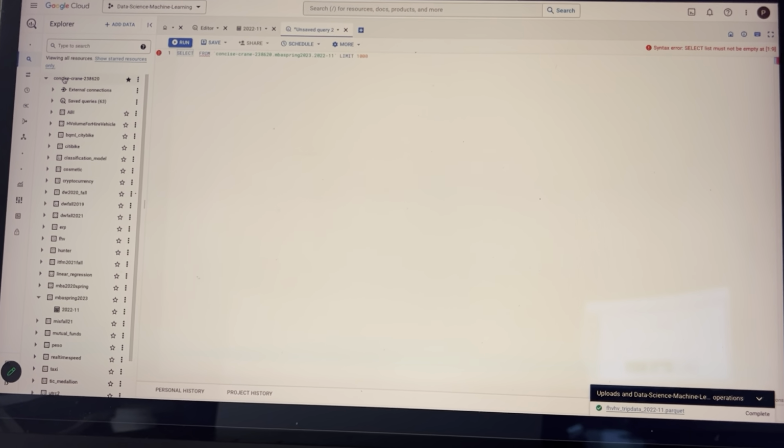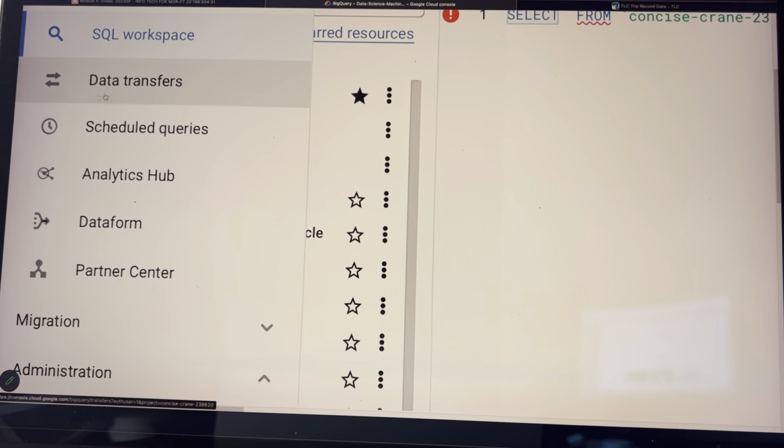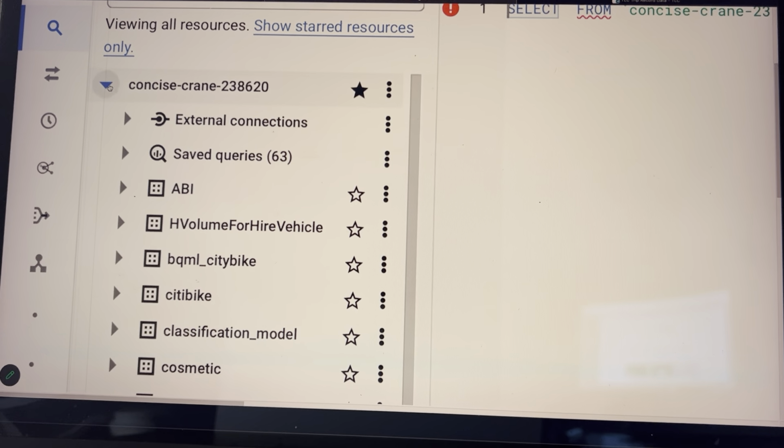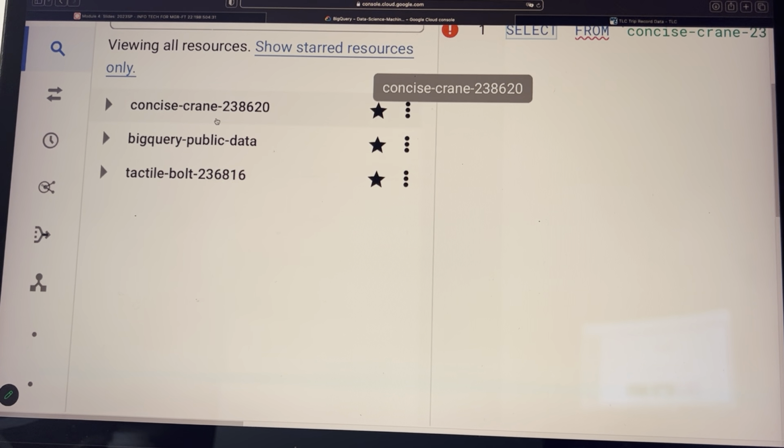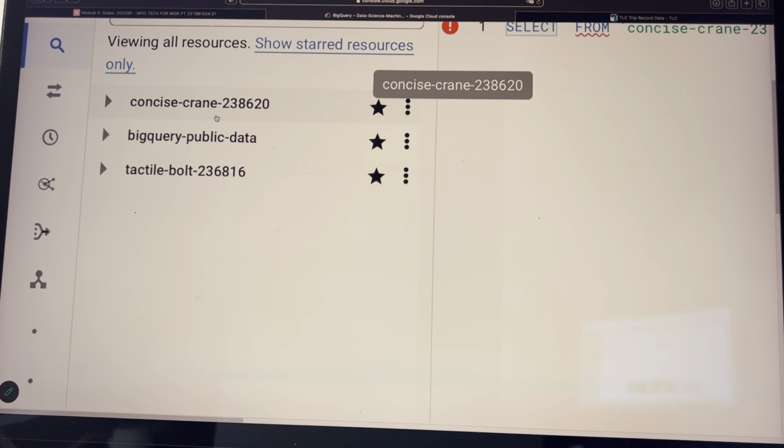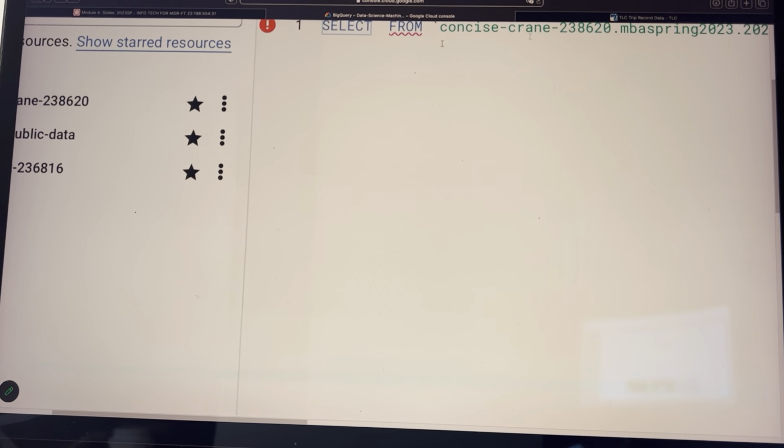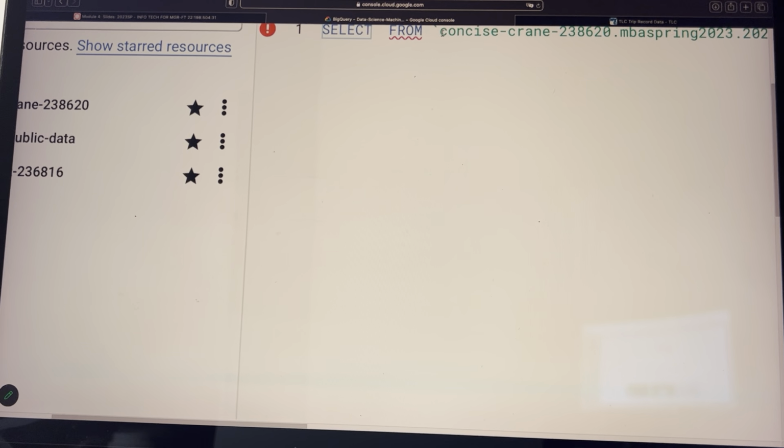This is the main project, concise grain. It changes. For instance, if you create your user, maybe it will be different. But this one is referring to concise grain.